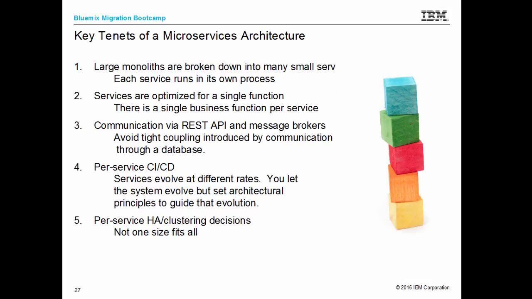Now, in order to make this work, you have to set some standards. And the key standard that is not up for negotiation is that there are only 2 ways to communicate with these services. You either communicate via REST or you communicate via a message broker, something like MQ-Lite or RabbitMQ. That makes it very simple to communicate from one service to another, and it makes them very transparent in the way you can understand how things flow from one service to another. There's not a lot happening behind the scenes that you can't see.